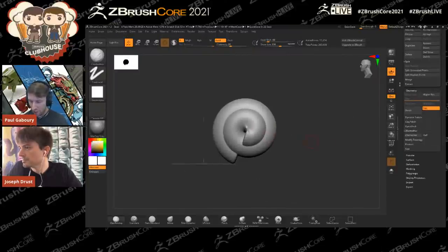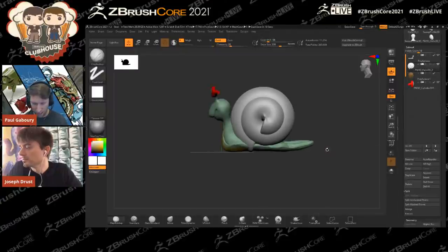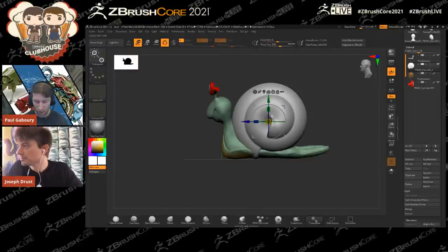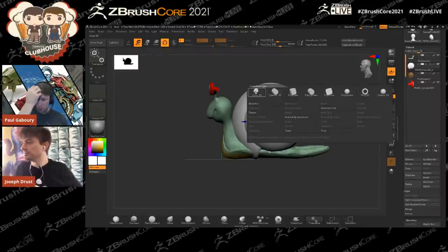But let's turn this back on. Let's turn his body back on. And I want to play with this a little bit. And so what I can do in the gizmo, which I use quite a bit, this is one of the features I'll use. I like to go into this gear. So besides using all these shapes in the top, this is where you guys can also get to your deformers.